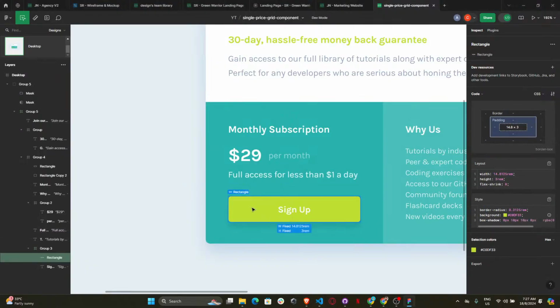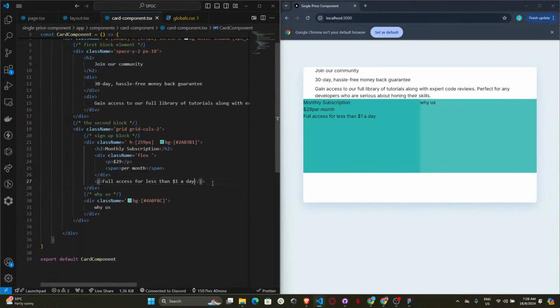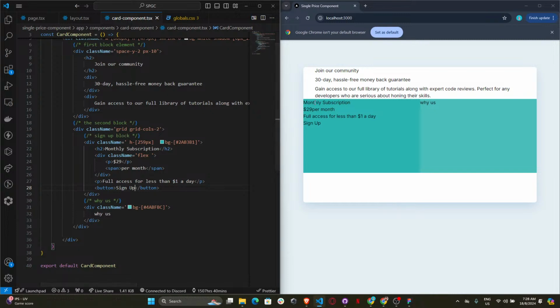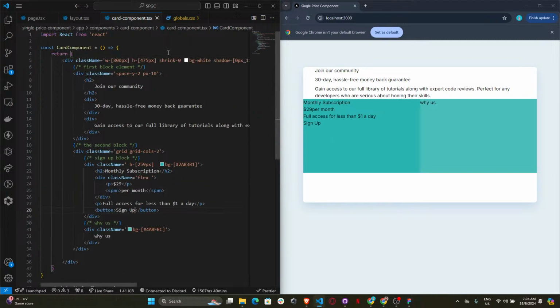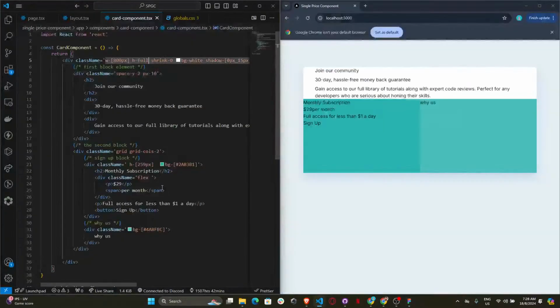And so at the end, let's make our component button. So that is the sign up button. Here we can use the normal button. All right, cool. So the first thing is done. For the height, make it full, so it's going to take the full height, same as the cards. Okay, so that is cool.